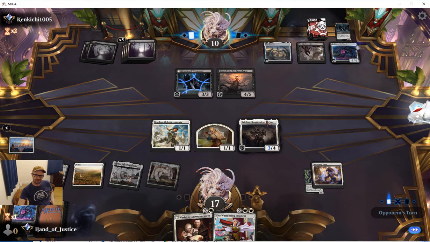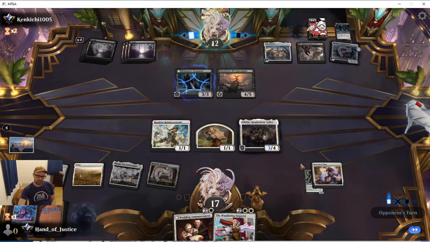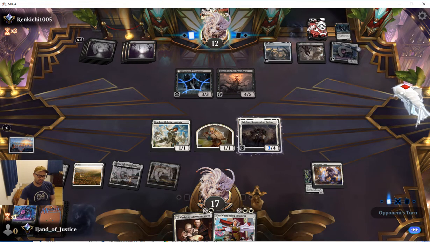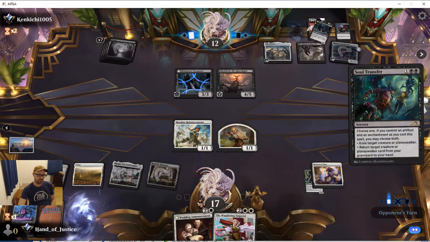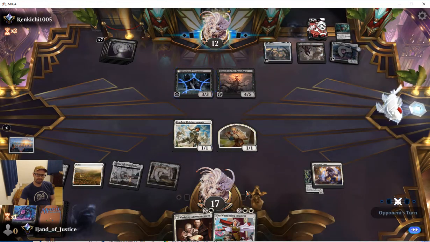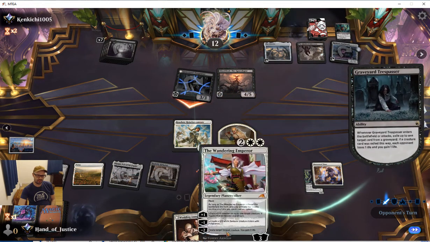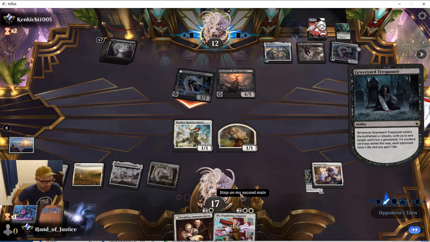Okay, there's Bankbuster. This guy is so busted. Shield Drone is just single-handedly putting him back in this game. That's why we have all those Borrowed Times and whatnot. That is the reason. Now, if he's stupid enough to attack, we can kill him with Wandering Emperor. But he's not that silly. He knows better.